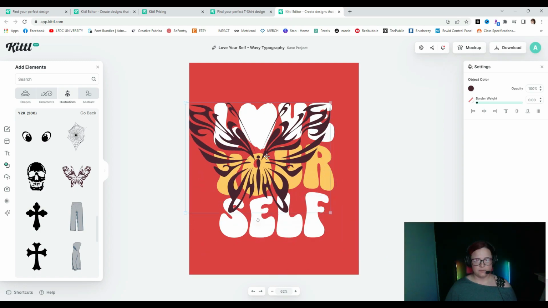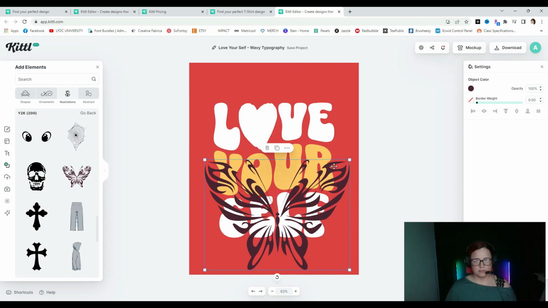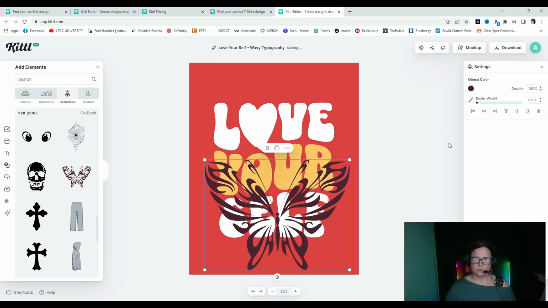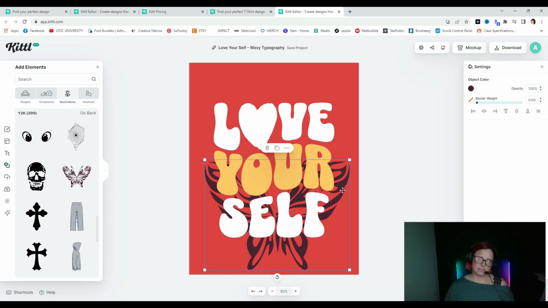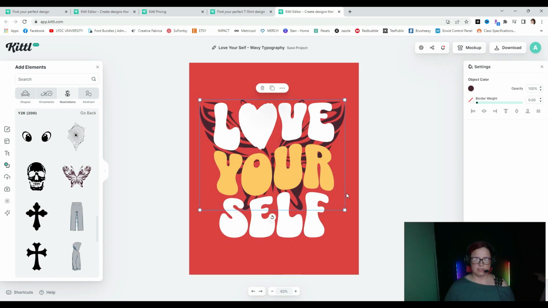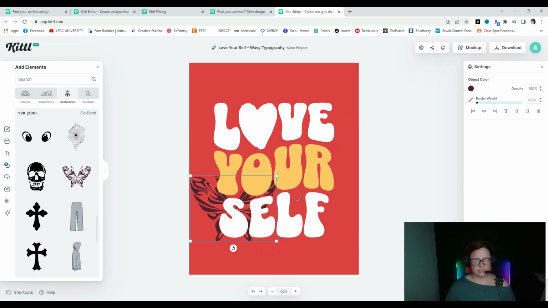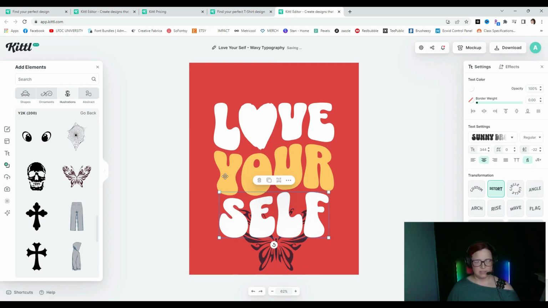All right, so what if we did something like, what would it look like if we put it in the background? So let's go ahead and right click and we will move it to the back. Let's see if we like just doing something like that. No, I don't really like that, so that's not going to work for us. Let's shrink it down and put it maybe towards the bottom here, and then let's move these up.